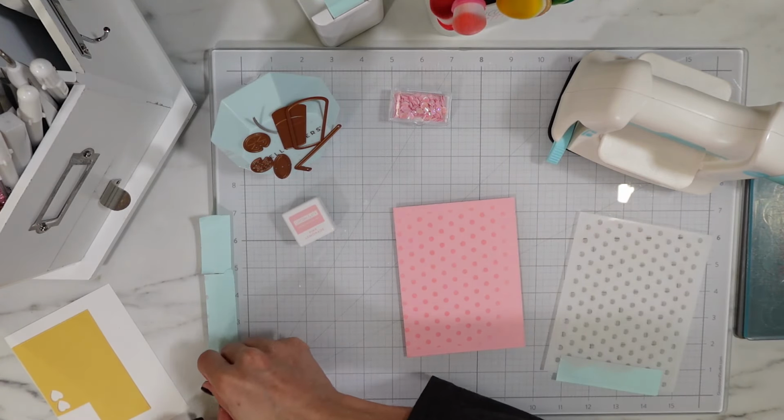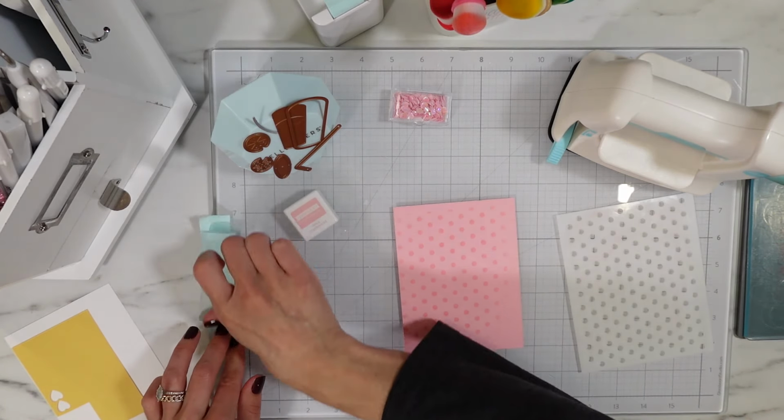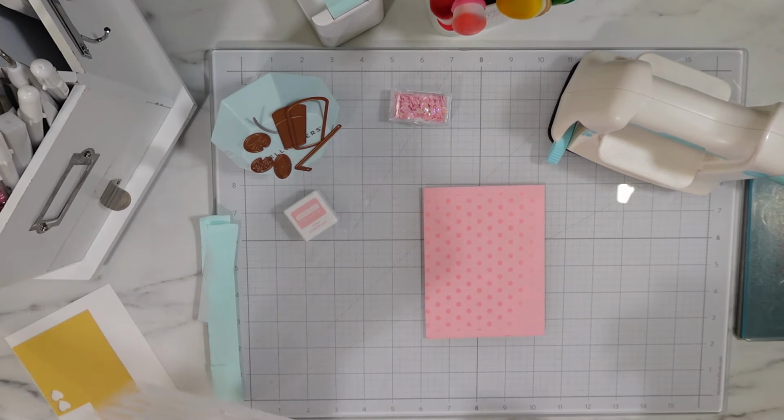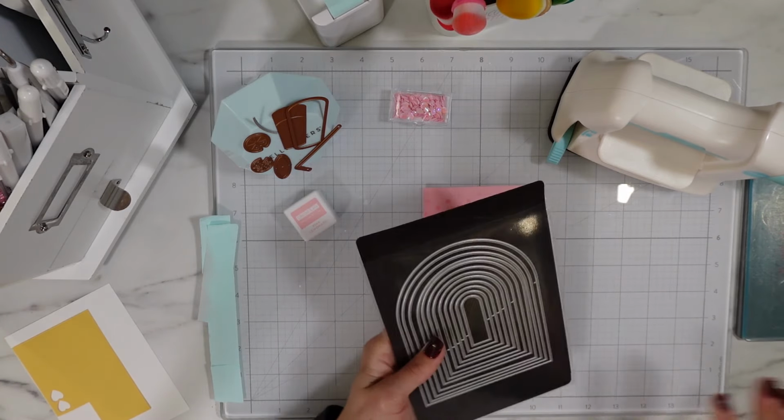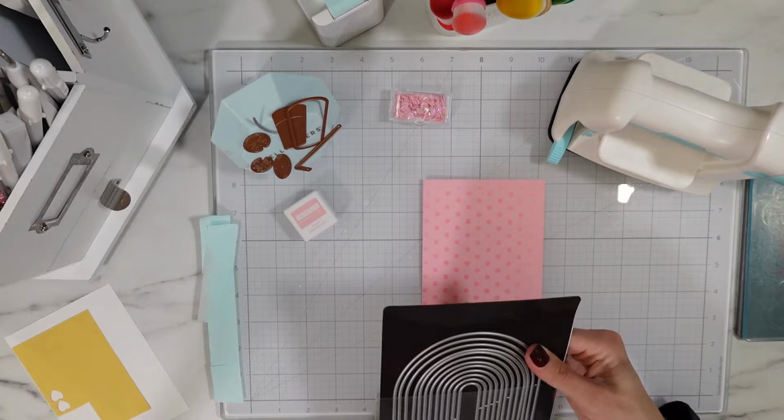Okay. So I'm going to set this stuff off to the side because I can use it again because it's repositionable. And I ordered this from Scrapbook.com and I love this stuff. Okay, so let's move this aside as well. And now I want to cut it down. So this is going to be our panel basically.